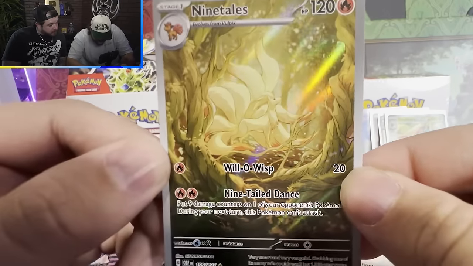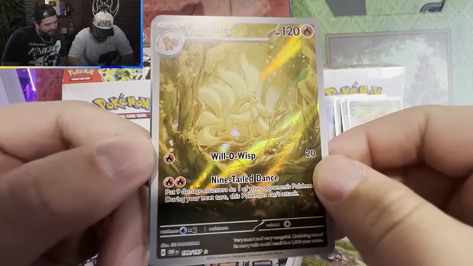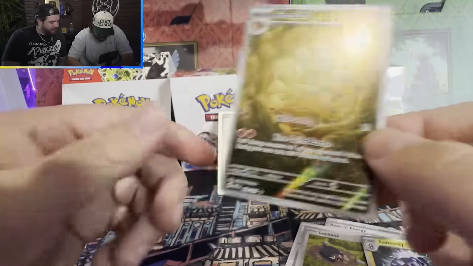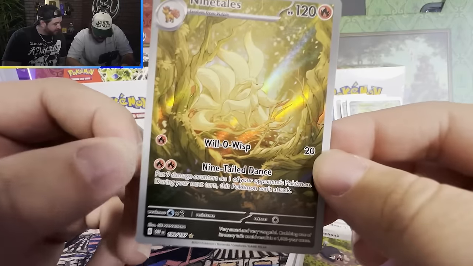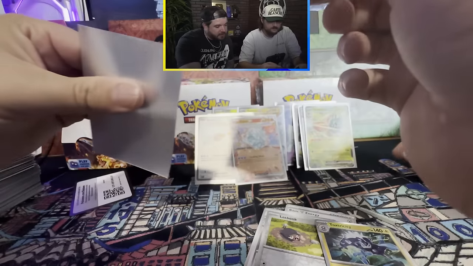That is insane. I'm gonna give that to Kelly. Oh, it's gonna do the nine-tailed dance. Wow. And? Okay. Well, I mean, at least he got that. Look at it. I like that. That is beautiful. Very nice. Okay, that kind of made up for it. I like that. Well, let's see.